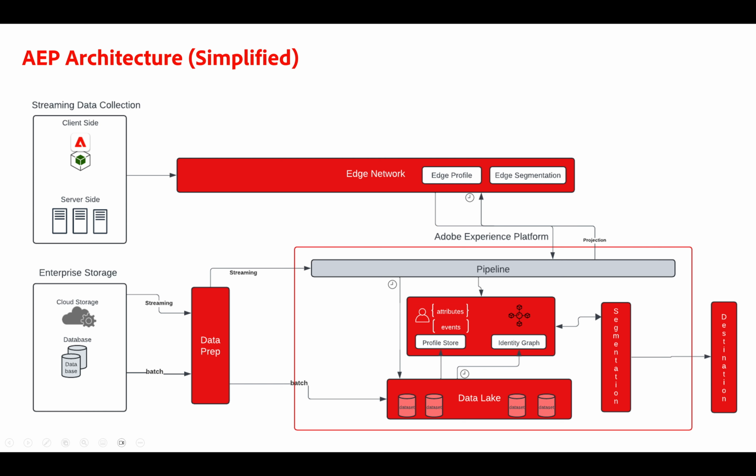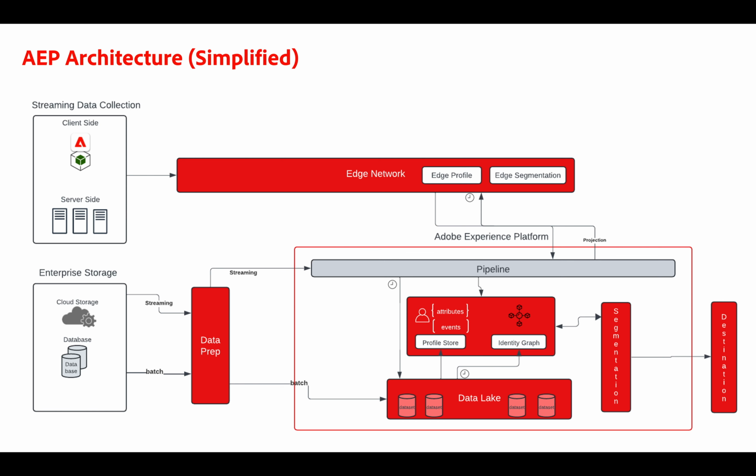So this is the kind of thinking you need to have. Be really careful about your profile store. It has some guardrails and limitations. Same for events. The global profile cannot be more than 100 kilobytes, and the number of events is not more than 5,000 events. So you need to think of keeping only the relevant ones. There are ways to make sure that you have a limited amount of them and a limited number of attributes accessible in AEP.